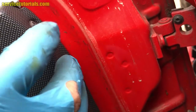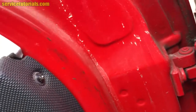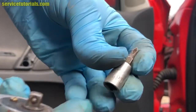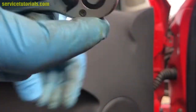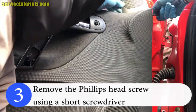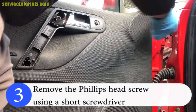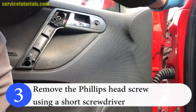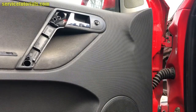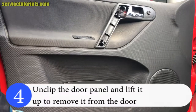The next step is to remove that head screw. Remove the screw using a short screwdriver. Remove the Phillips head screw using a short screwdriver. Now, carefully unclip the door panel and lift it up to remove it from the door.